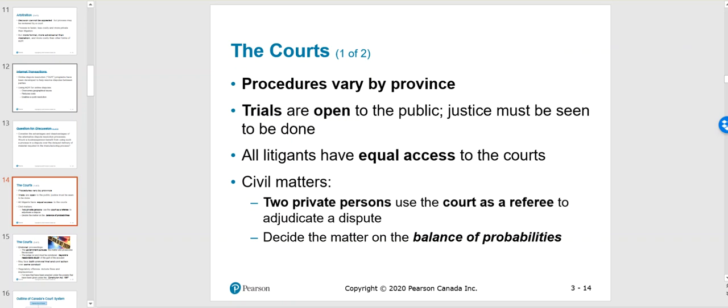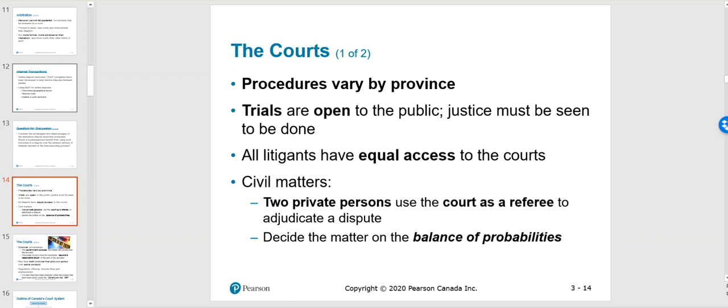And we'll be mostly discussing civil matters. And civil here means private. Civil is not the civil law system we saw in chapter 2. Civil here is private. Civil here is the opposite of public. So public law, public matters, versus civil matters. So civil matters are usually about or between two private persons, or could be one person and a company, an institution, and they are using the court to solve their dispute. So the court is used as a referee to render a decision because they are disputing something.